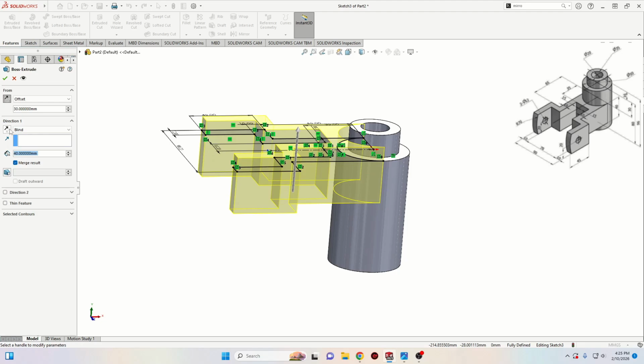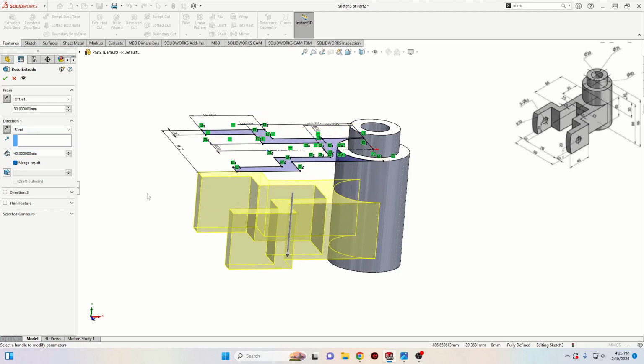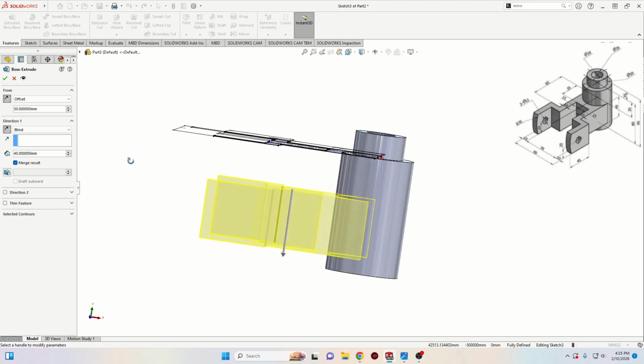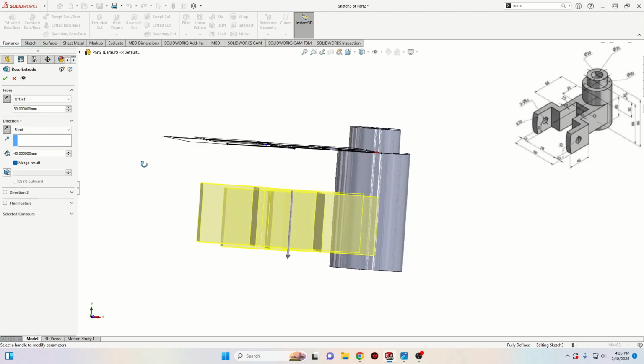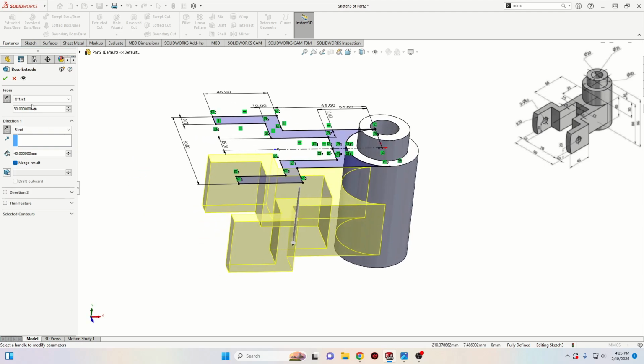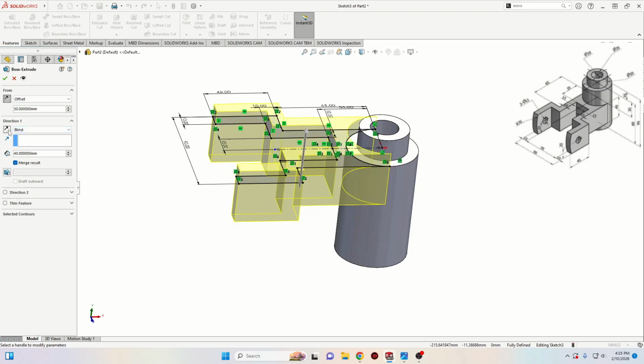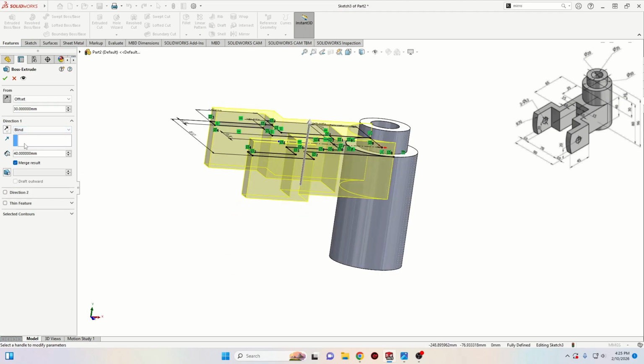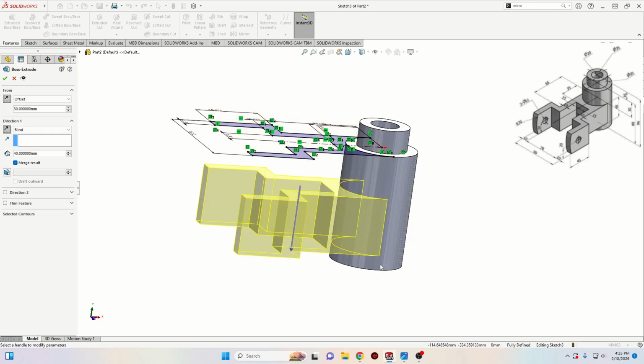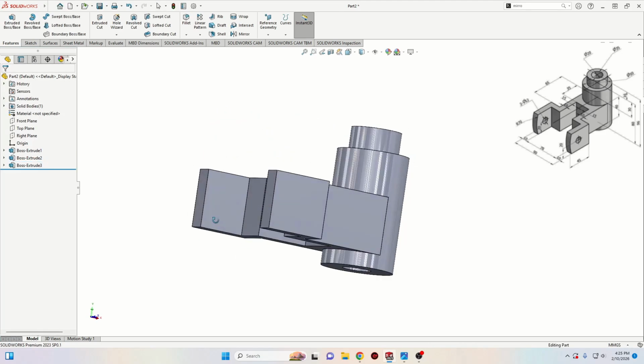And here also reverse the direction. Alright, now this is how it should look. So here the offset will be 30 millimeters, here the direction will keep it blind and 40. Make sure that it's not going up and it's going down. It should look like this. Now let's press here OK.